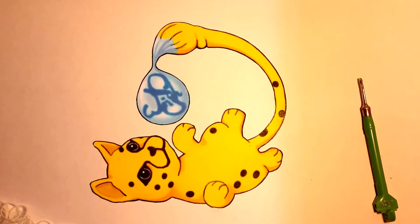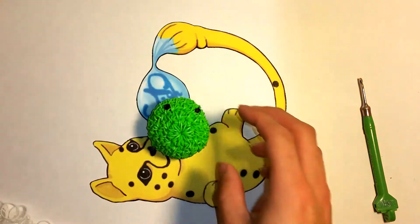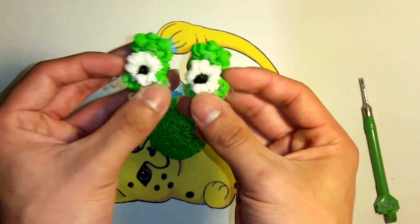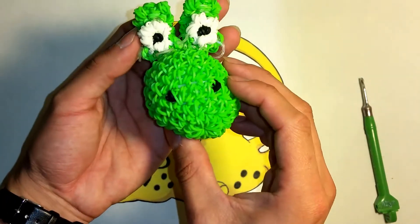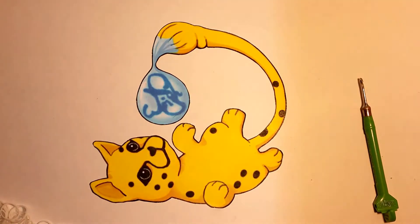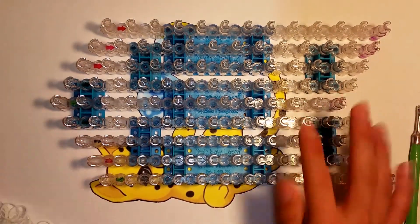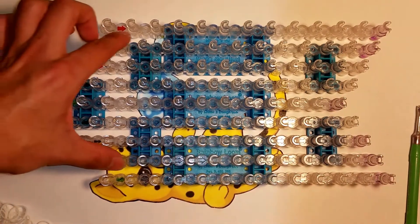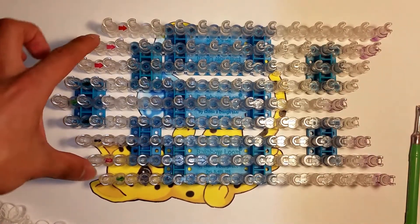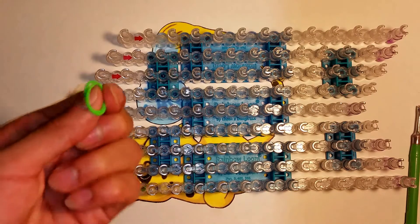Welcome back Loomers, this is Will from Art by Will Scott. At this point we're going to be starting on the rest of the head for Yoshi. You should have his nose done already and two eyes. If you only have one set of eyes, go back to the previous video and do another one, because we're going to be putting them both together. We're going to be doing the cheeks today, using the same three looms in the same configuration as the shoes, but we're only going to need seven pegs — just these seven rows. We're going to be working on one cheek at a time, working with double bands unless told otherwise.